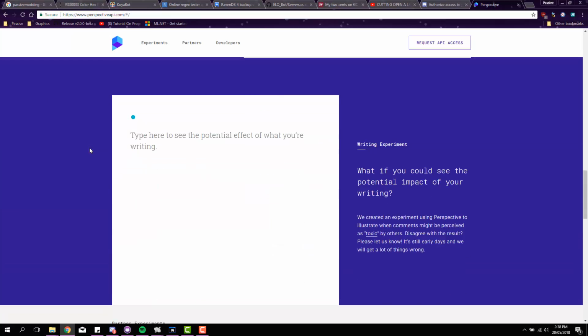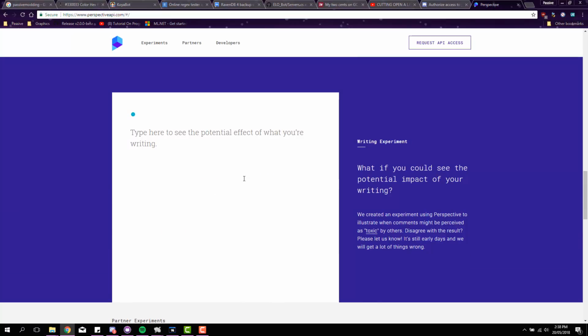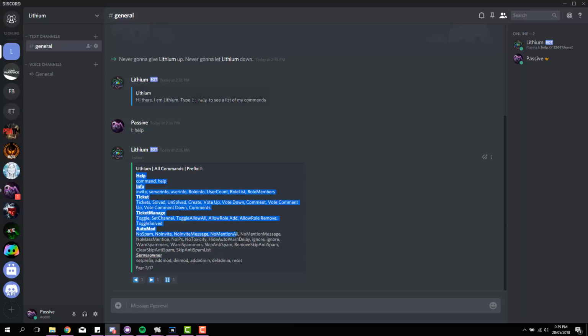So if we scroll down and just show off this, we've got "I like flowers." It'll just return as a really low number from 0 to 1, but if you say, for example, "I hate you," that'll show a little bit higher, so that's 0.9 toxic. And then basically it just rates every single message in the server from 0 to 1, and it'll automatically remove the highest ranking ones. Then we've got our ignore roles, so that means you can actually toggle off all of the anti-spam for certain roles.